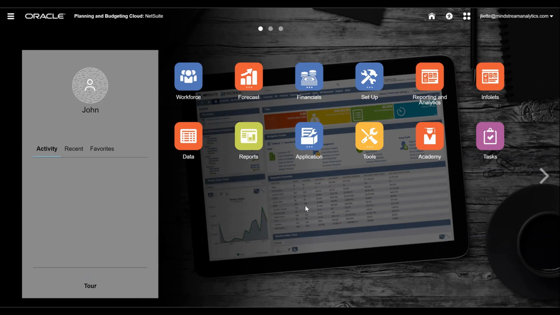Firstly, an alternate hierarchy is a unique roll-up of your chart of accounts or your departments or any other segment of data that you have stored as dimensions within planning and budgeting for reporting purposes. So typically each of those structures have a defined parent-child relationship within their dimensional hierarchies that reflects how the business organizes that data in some source system like an ERP or some other upstream system from planning and budgeting.